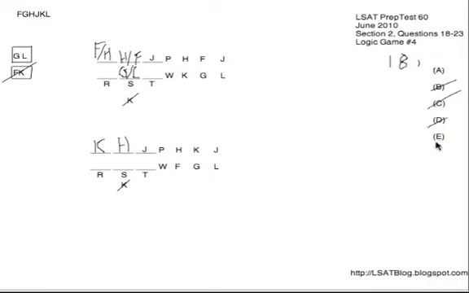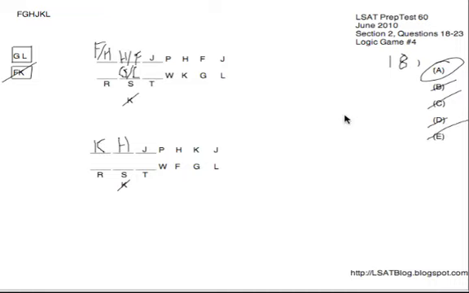We're down to A and E now, and we've already exhausted the usefulness of J being Tuscany, but we do know that it's got to be either KH, FH, or HF for the photographers for R and S. So looking at A, FH is totally good. Then we know that FHJ works. We can see it right here. Therefore, A is our answer for 18. I will look at E, though. HKJ doesn't work because K can never be Spain. K has always got to be on Romania when it's a photographer's assistant.